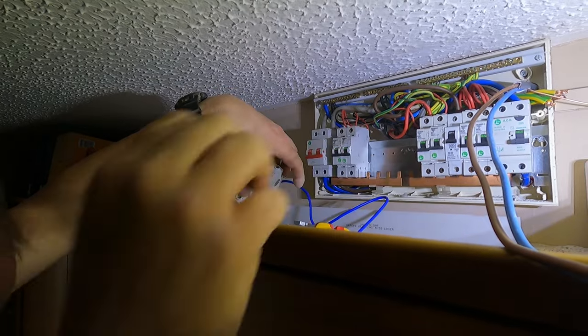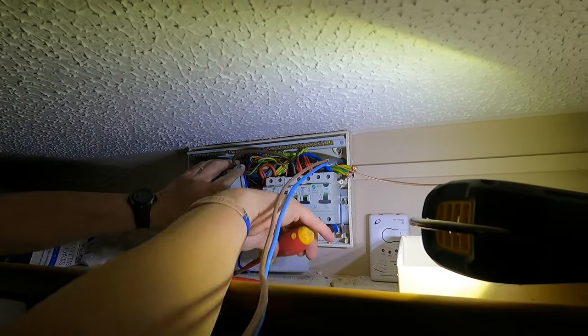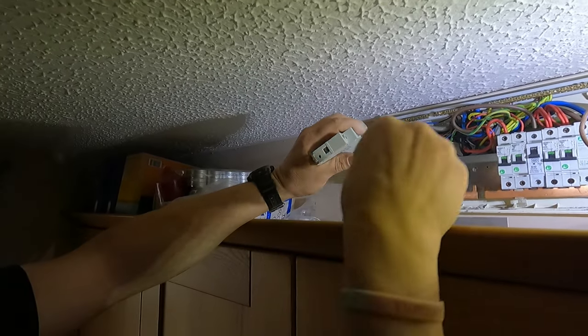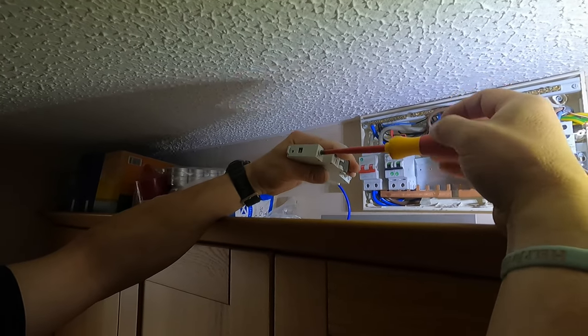Again, let's drop this bus bar out. It's not tight, I missed it. See, I missed the bus bar there, so that bus bar went behind that, which will cause a problem, because it caused fires and stuff like that. So you make sure it's in properly.